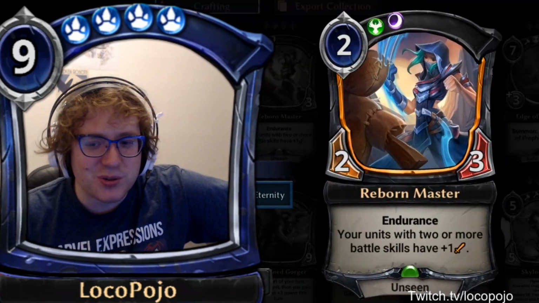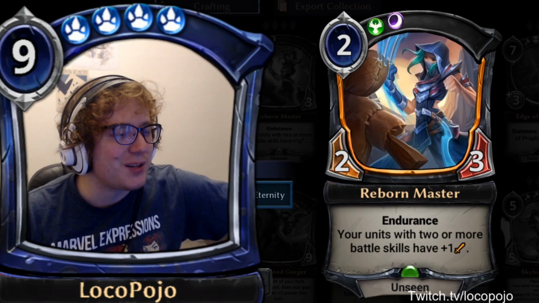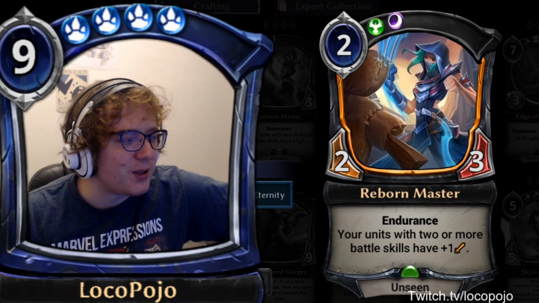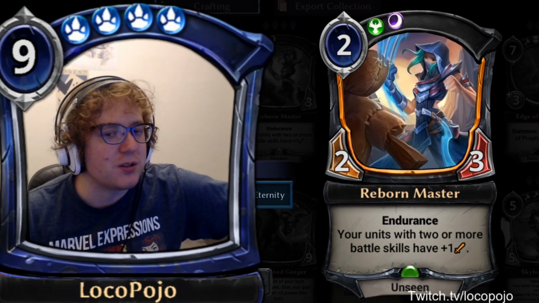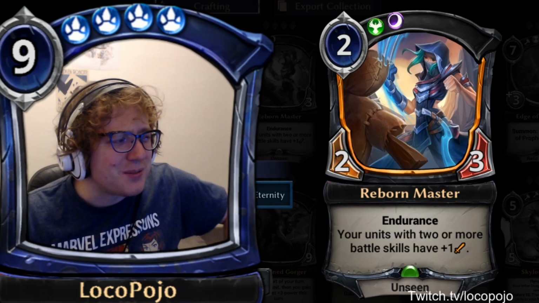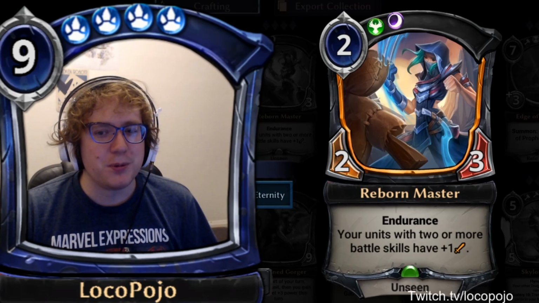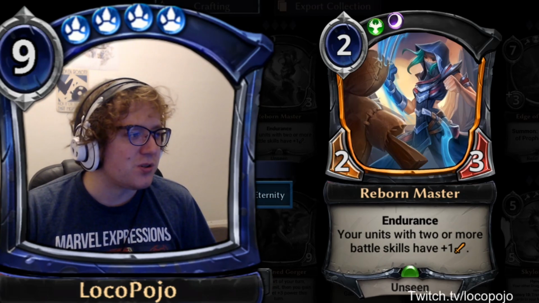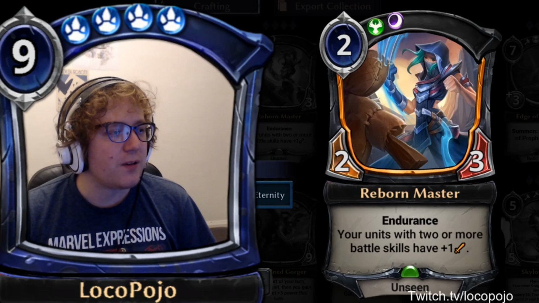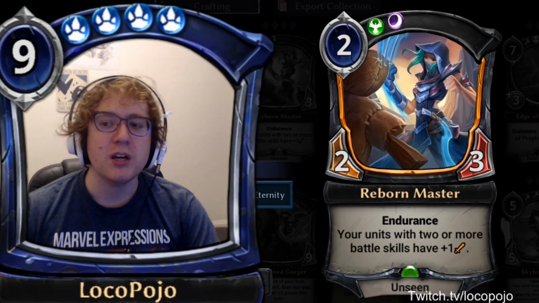Reborn Master, Endurance. Your units with 2 or more battle skills have +1 strength. Yeah, that rally effect makes it viable in Expedition. In Throne, you'd really have to have a very specific aggro deck, and we talked a little bit about some of the cards that might be in that deck, but Unseen, I don't see them being very viable in that format. But yeah, this is looking like a really strong purpose card. Does a lot of different things. You want it in Draft because it's just got a great stat line, an already good skill, and a rally effect for 2 or more battle skills, which is something that you'll see a lot in this format. So certainly quite solid.